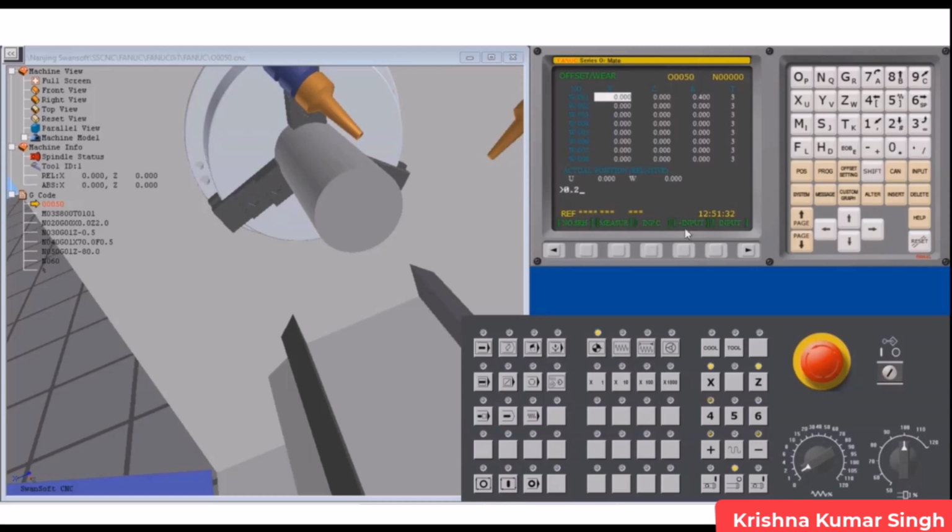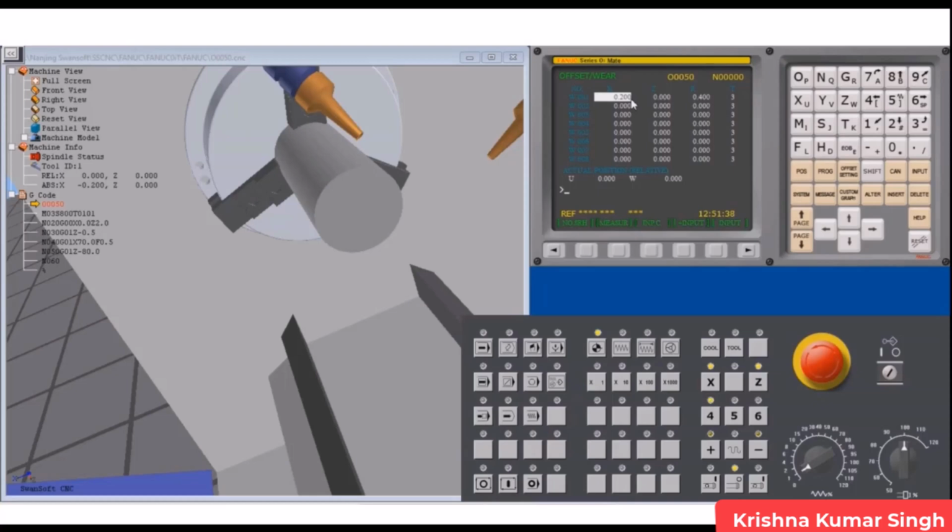Now let's see how to apply an offset. Write the offset value you want to apply and then press the plus input key. Remember to press plus input. If you press input, the existing offset will be deleted and the tool will only take the new offset. However, we want to add the new offset to the existing value, so always press the plus input key, not input. Plus input adds your offset value to the existing value, while input replaces the existing value with the new one.